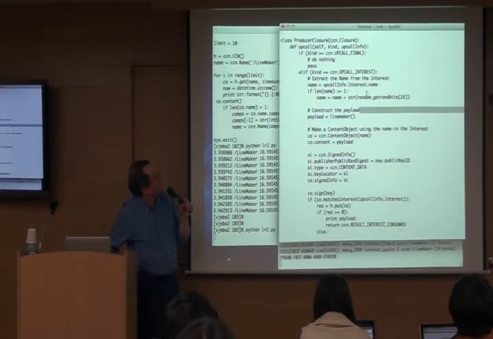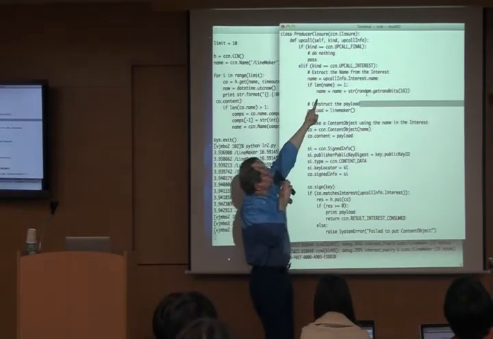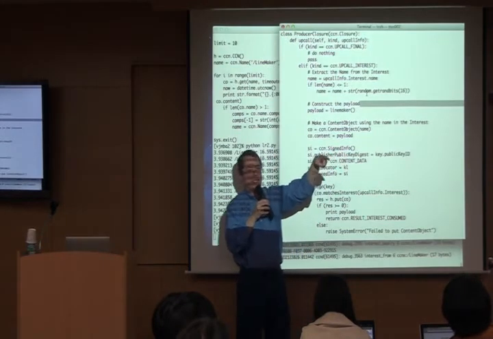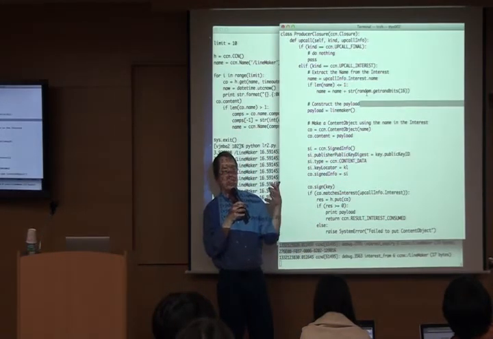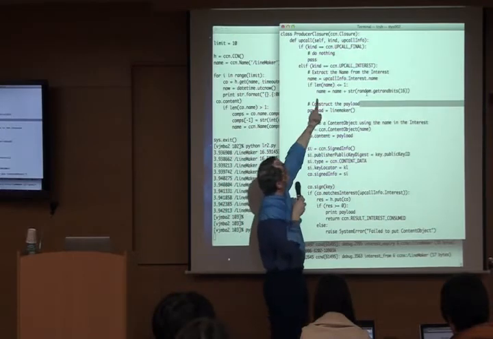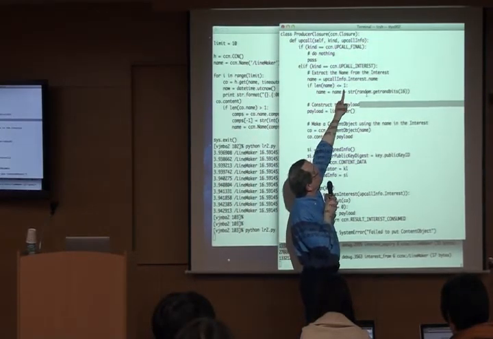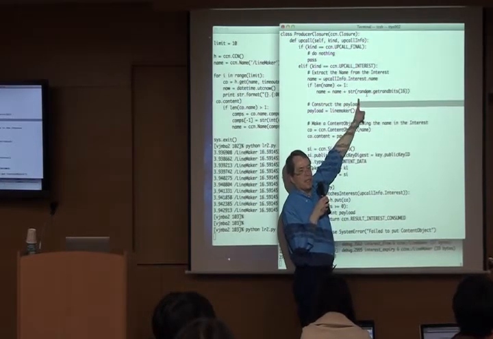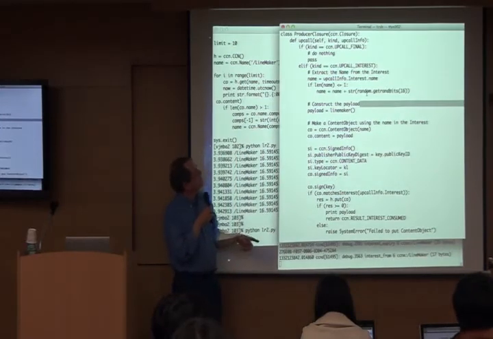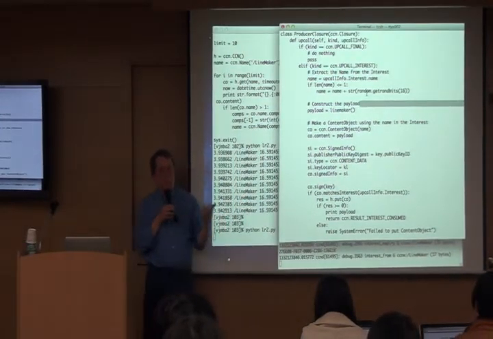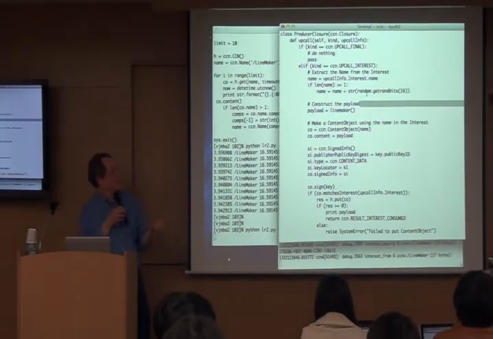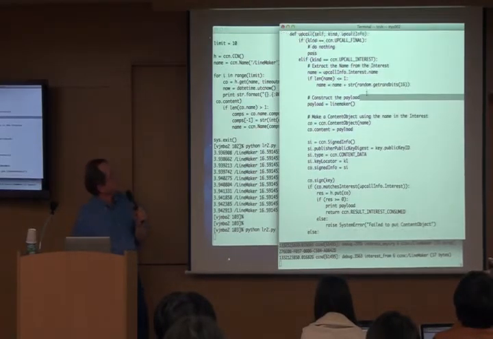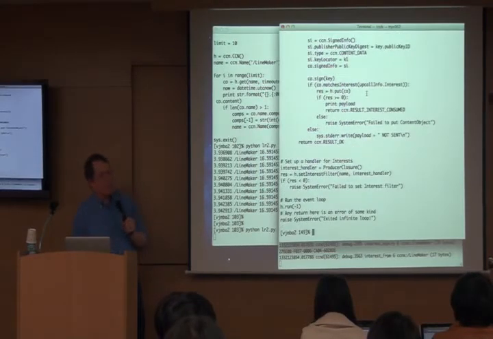in the producer is right here, where that first interest that's sent is the one where the client is trying to figure out what the sequence number is. And so if we get a name that doesn't include a sequence number, we generate a random sequence number and stick it on the name. So that's our initial sequence number. Pick some random one. Other than that, we'll just use the name the client gave us because it's got the next sequence number and we'll respond to it. So it's pretty much identical code to the previous example, except for tacking that random sequence number on the initial unadorned interest.